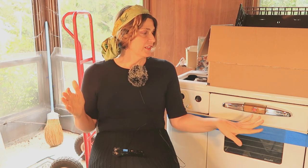So I thought for today, we could pick a little section. The boathouse itself is rather large, but this little apartment is almost like a studio apartment, like a tiny house, because it's basically just one room with the bathroom. And I thought we could just take little sections and start tidying and thinking about what we want to do before I even get to the point where we can undo Bessie's bindings, take her out of her stays, as it were. So I thought today we would do that.